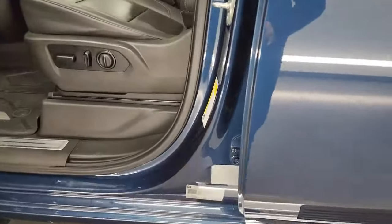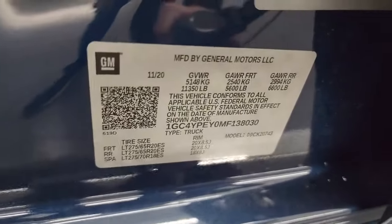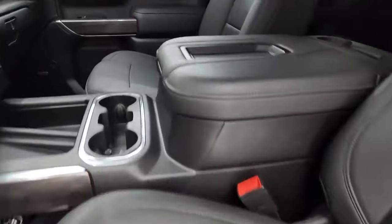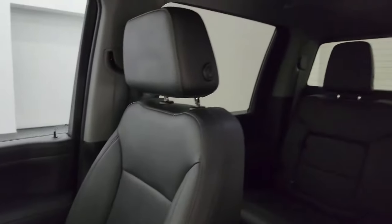Child safety locks on the back doors and the insides and bottoms of the doors all look fantastic. I'll show you the VIN sticker here — no previously owned-in-Canada trucks here. And there's the tire and loading information sticker. Inside, the LTZ package gives you the black leather bucket seats in the front. No rips or tears on these seats.